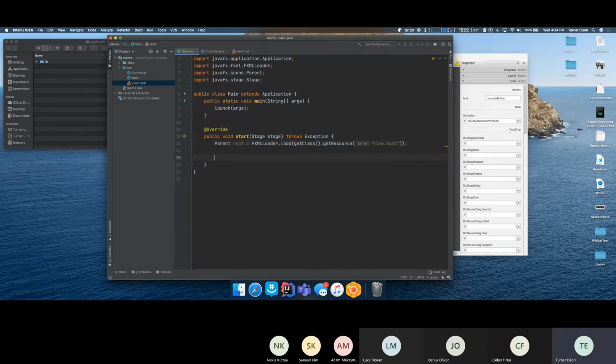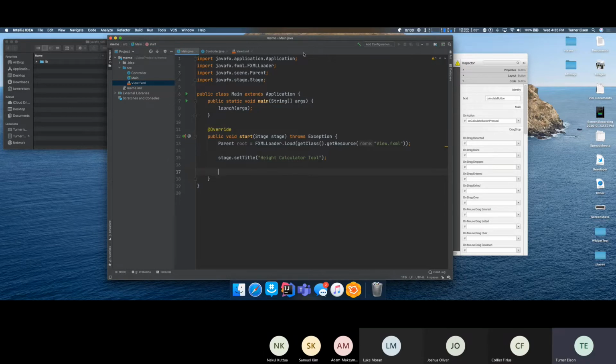Now let's actually configure this window a little bit, this stage. So we're going to say stage.setTitle. Set title is the title that's up in the title bar of the window. So we're going to set that title to height calculator tool. Awesome. So it's going to say height calculator tool at the top of the window. And then after that, now we've configured our stage a little bit.